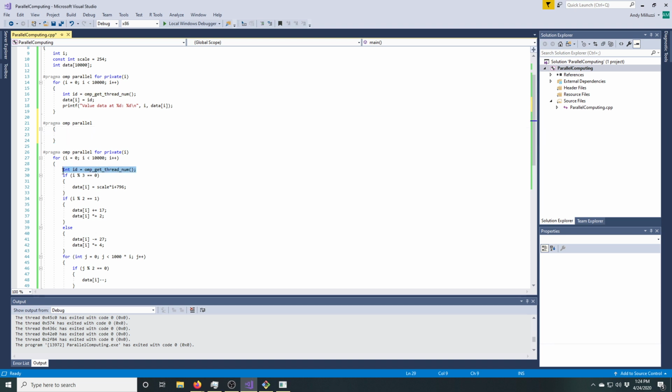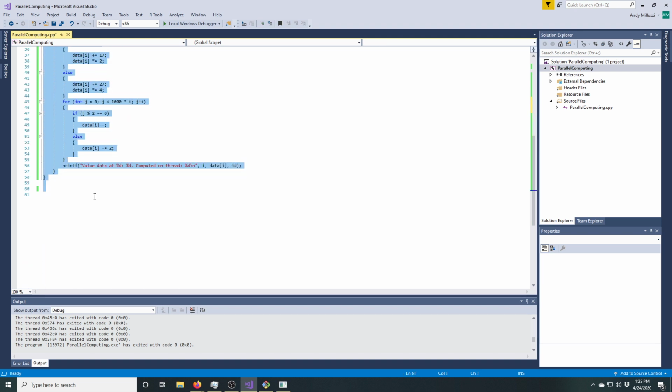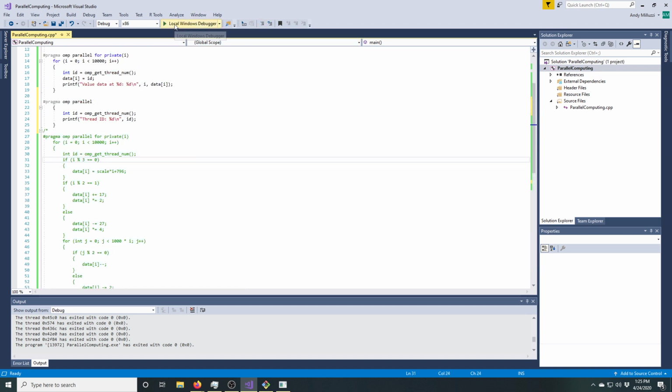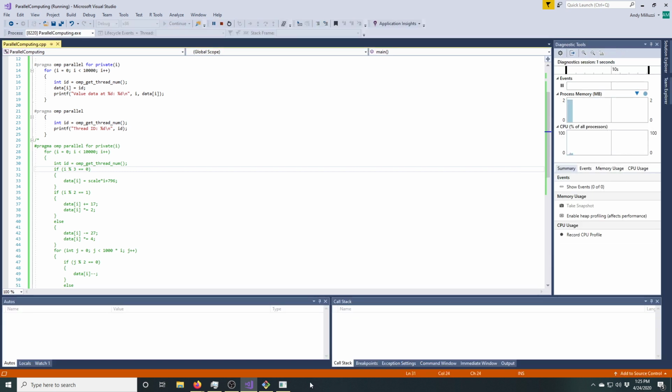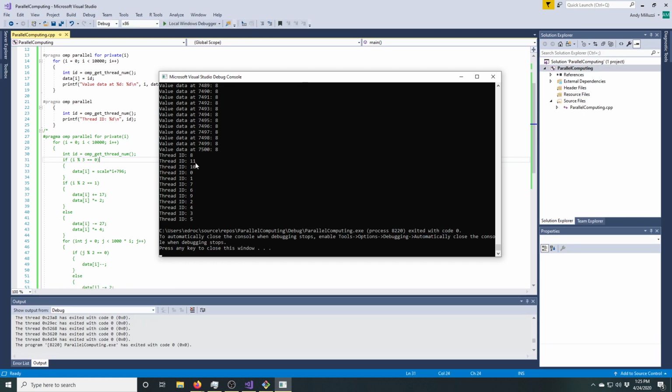So if I want to get my thread number, that's great. Cool. And then maybe I want to just print it. That's cool. And I will comment this out. There's a lovely button up here that I can just comment the entire block out. It makes life a little bit easier. Now if I go and run this, it runs, gets all the different threads going, and then it kept all those threads running.